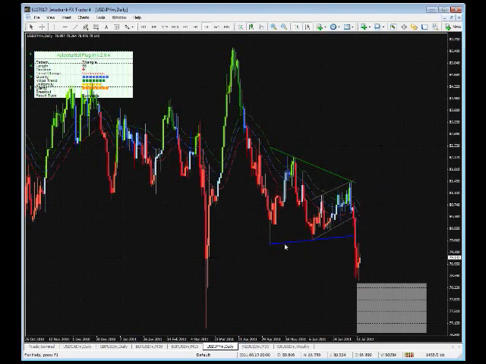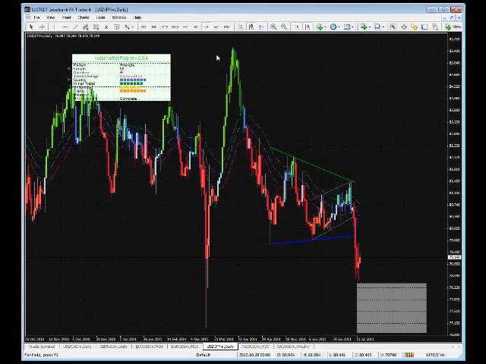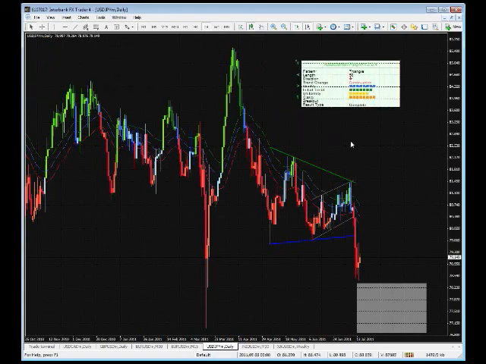Take a look at this dollar-yen chart. Everyone has seen the recent breakdown in the dollar-yen, have they not? So this is a complete pattern, as you can tell, because we have not only the breakout reading on the AutoChartist window here, but we also have the forecast area highlighted on the chart. Let me show you how you can move this honeydew colored information window to any part of your screen.